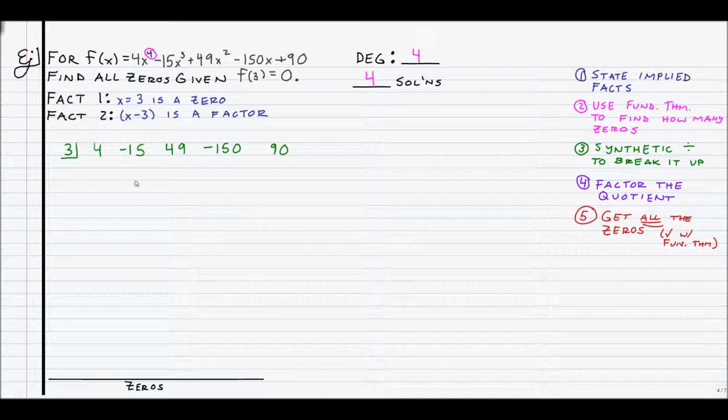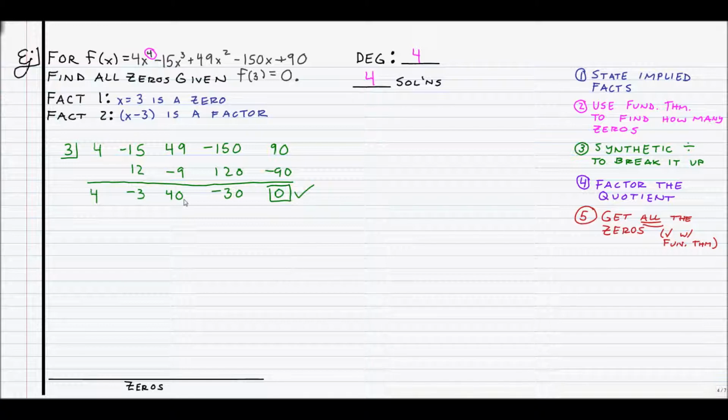The 9 disappeared. There it is. So we want to do synthetic division, so let's roll with it. Let's get this up a little bit, there's just not a lot of space. Okay, so we're going to roll. Bring down the 4. 12, negative 3, negative 9, 40, 120, negative 30, negative 90, 0. Booyah. That's exactly what we had to have. If it wasn't 0, we screwed up. So good job. Pat yourselves on the back.